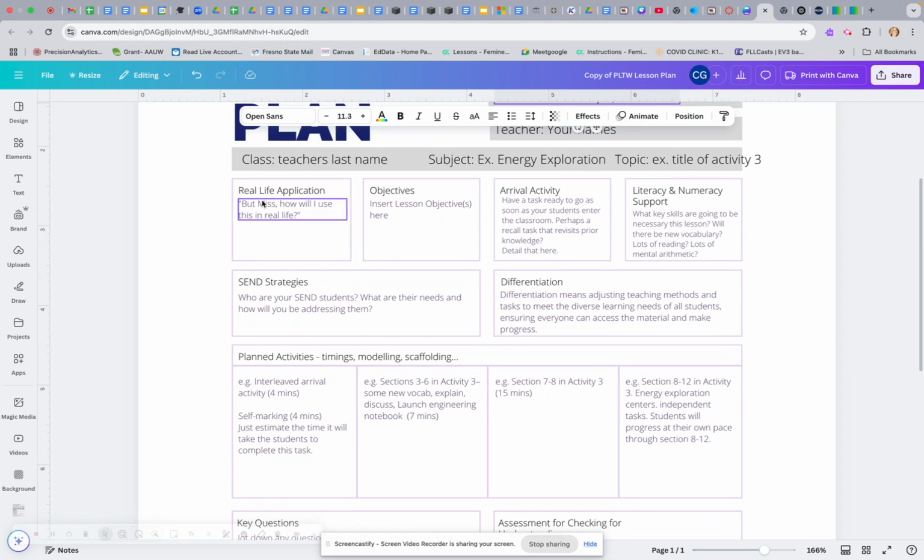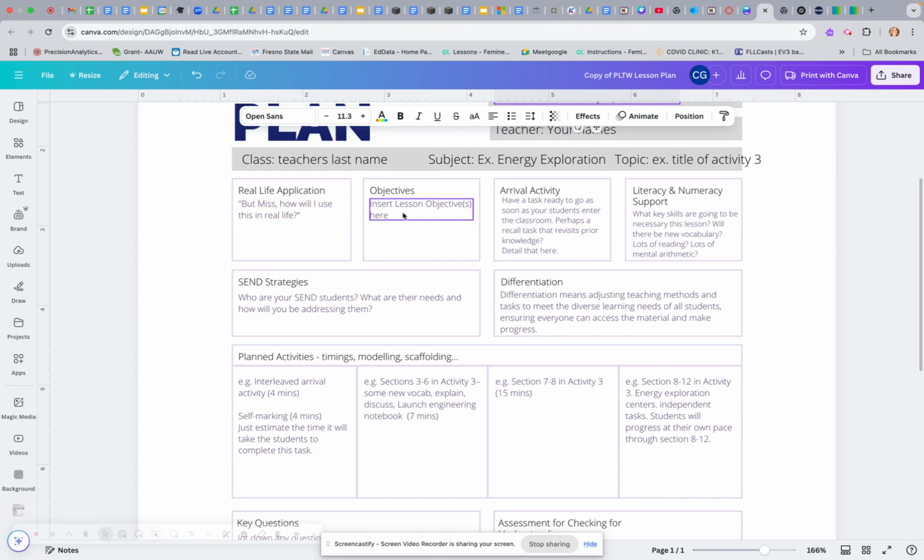So some sections for you guys, some sections are more important than others, but what's a real life application? So if you're looking through your course, does it have some career connections for you already? Otherwise, you might want to think of how is this concept actually used in the real world and list it. There's no right or wrong answer for this.